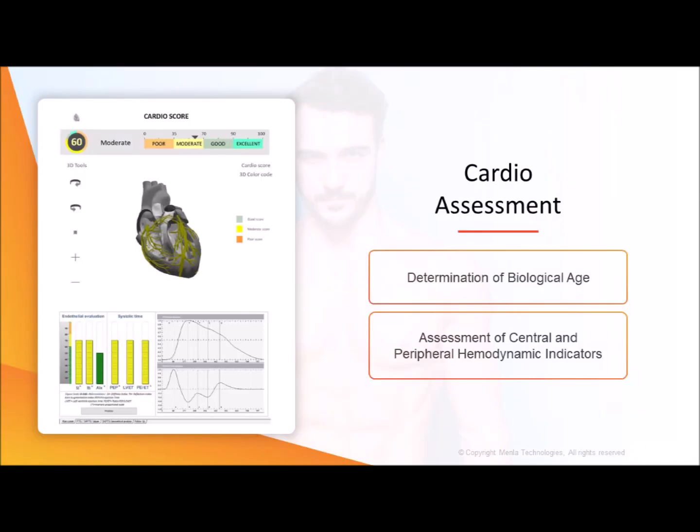The cardio assessment shows us how your heart is beating, the electrical signal that travels around your heart, the condition of your arteries, the tendency of heart disease, and ventricle and heart muscle efficiency. You will get a score of the approximate age of your heart and vascular system compared to how old you really are. This gives us the opportunity to see the influence of inflammation and other aspects and watch you heal from that to become younger on the inside over time.